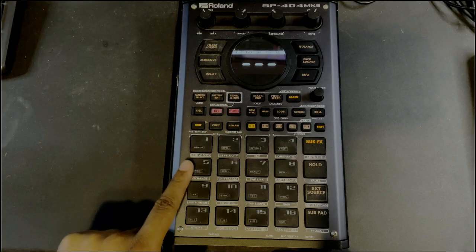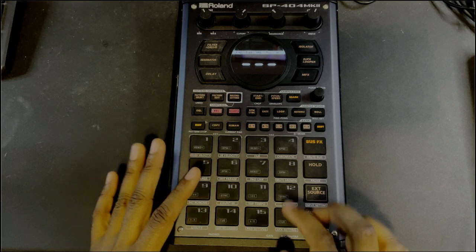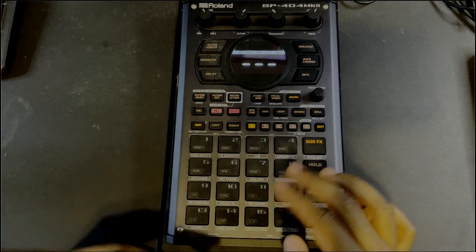First column, I like to have kicks. Second column, I like to have snares or rim shots or claps. Third and fourth columns, I like to have hi-hats and percussions. So you work that out, whatever sounds you want to use.